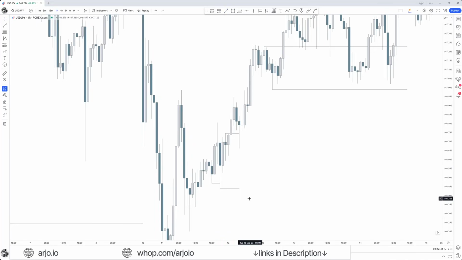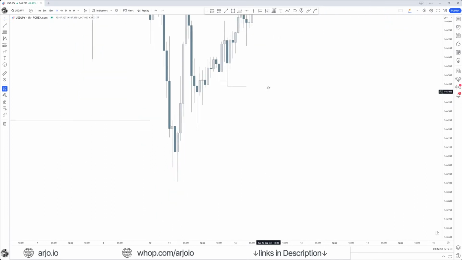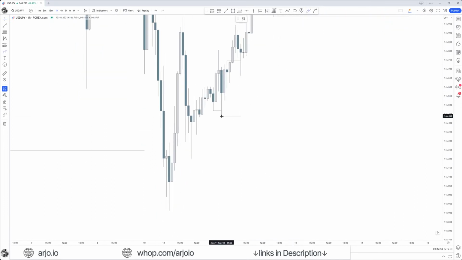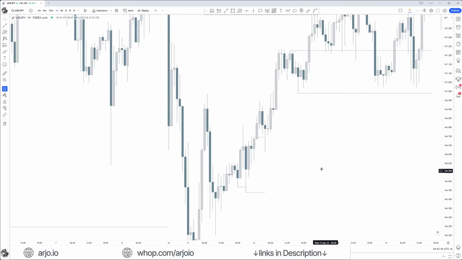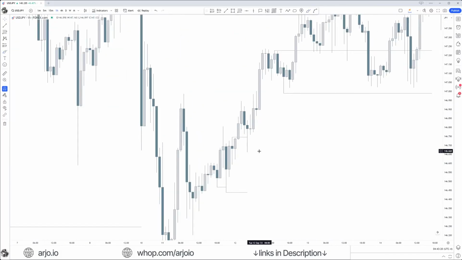No. Why not? Because it's in context of the time frame above it, that 4-hour time frame. Because on the 4-hour, there is no fair value gap in this area right there. There's no reason for price to come back below that low, because everything already there has been traded into, or there's nothing to trade into. So we are not giving price a reason to come back below that low. So then, right there, that is a high probability order block.